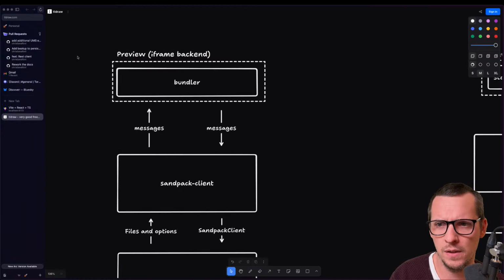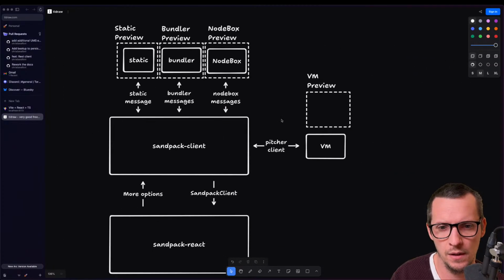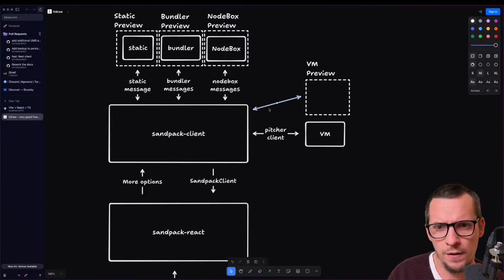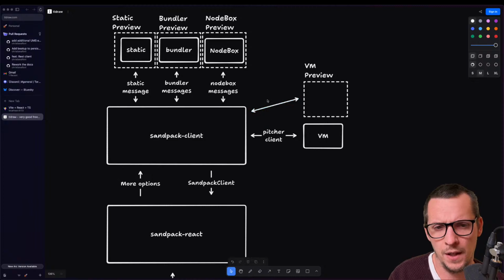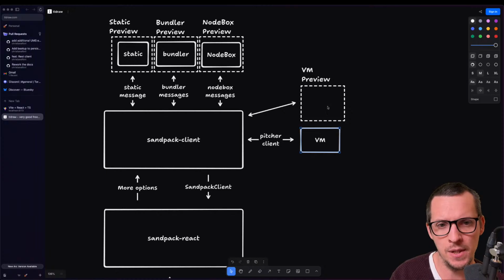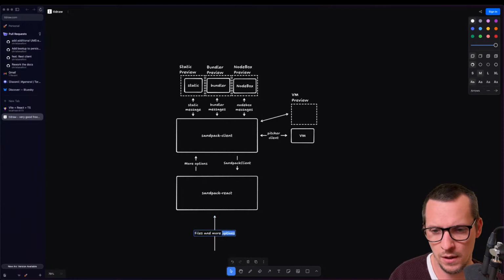How are we going to preview iframe backend? So now there's this other thing that's just a preview that doesn't really have any message passing. The VM is the backend, but it still has a preview. It's just to show how it doesn't fit, and even more options.